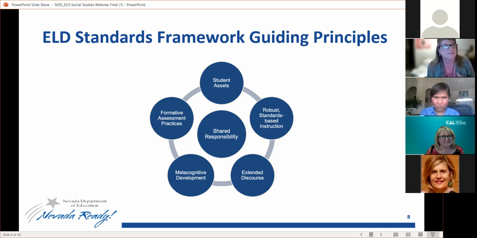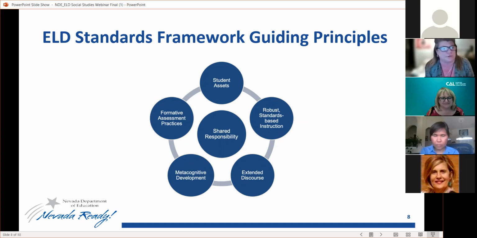I'm sorry about that. So today the ELD guiding principles focus around 5 main principles. All of these principles are a shared responsibility for us. And we should start with number 1, our students' assets. Our students' assets are what they really bring to the table and how we can leverage them. It is also connected to the NEPF. So if you are in Southern Nevada and use the NEPF, this would be standard 1. So they are both aligned hand in hand. What do they bring to the table and what do they know?